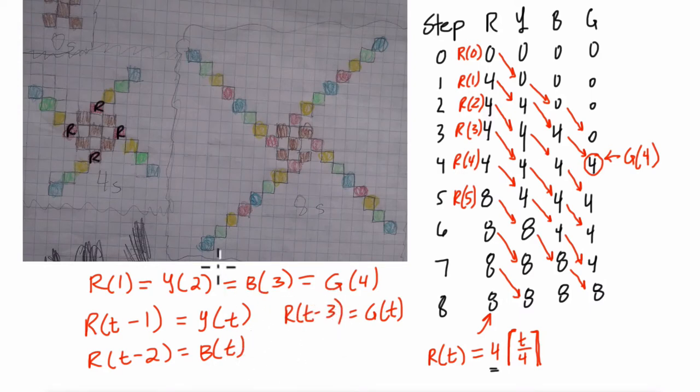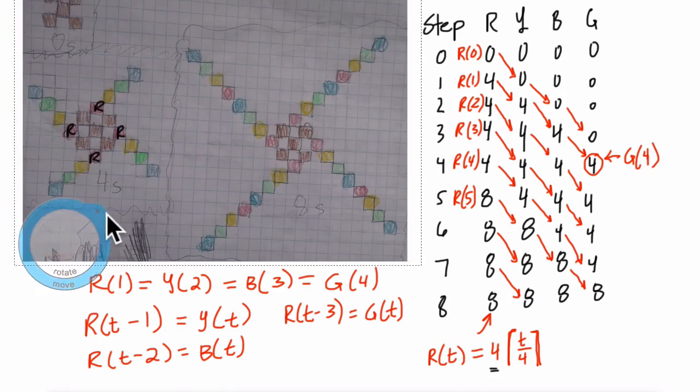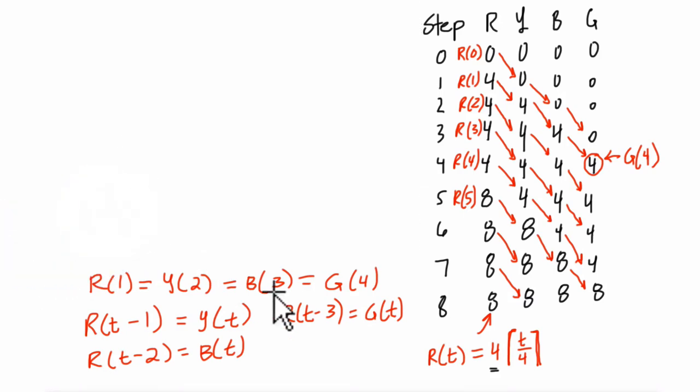And this is, I'm almost done now. Now I need to kind of turn this into an equation. So to do that, we're going to clear off some space here. Now what I'm going to do, this is for Grace. I'm going to do the first two, and then I'm going to ask her to do the second two on her own.